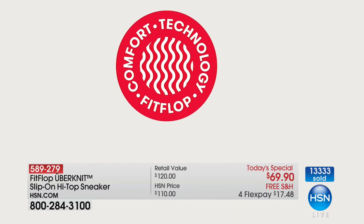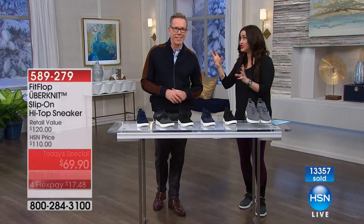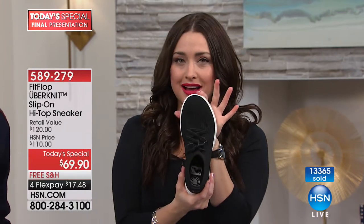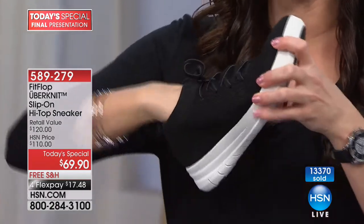And then with this upper, it just makes it uber comfortable, our uber knit. And again, super, super lightweight. This upper actually just works with the foot because it's engineered. It has a little bit tighter section, so it really hugs your foot, doesn't it? That's the thing. And it hugs your ankle too. It just stretches and moves because let's be honest, we all have completely different feet, right? We all have different length toes. We all have bunions. We all have issues. Whatever it may be, it shouldn't be a one-size-fits-all situation with the sneaker. Not at all. That's not what this is. This stretches and moves and is just so amazing to whatever shape foot that you have.